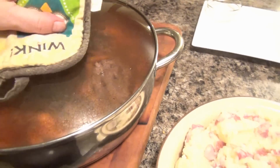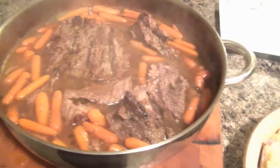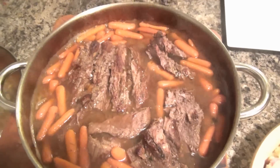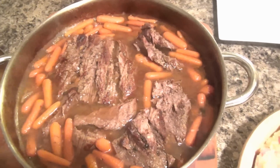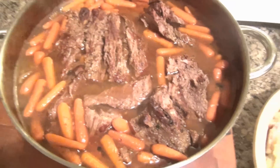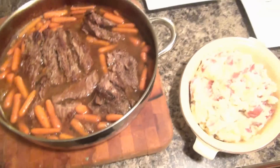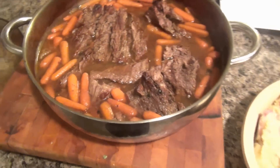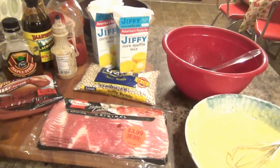Tonight for dinner I put a roast in the oven. What I did was simply sear the roast on the stove, added in some beef stock, and also browned up an onion before putting it in the oven. I let it get a good start and then put the carrots in. I made just some smashed red potatoes, and for Jackson and myself I'm going to serve it up with cottage cheese, because that's what we're used to eating with it. Dinner is done and it's time to eat.